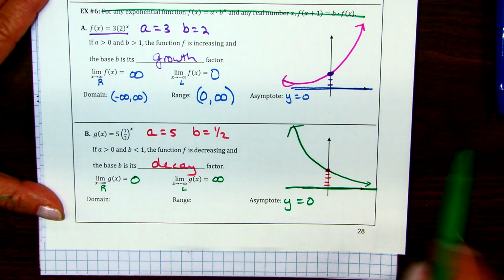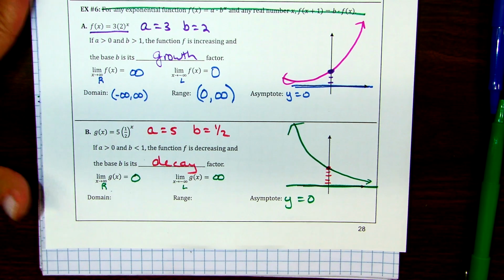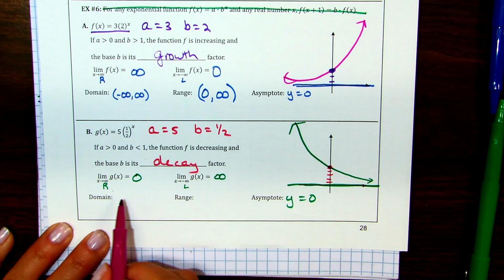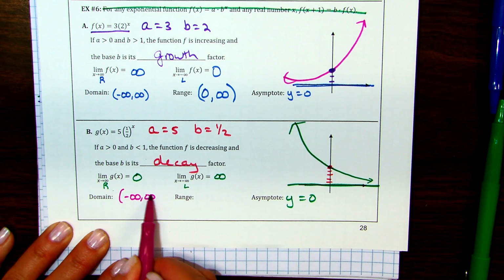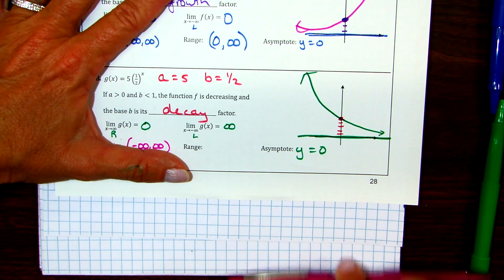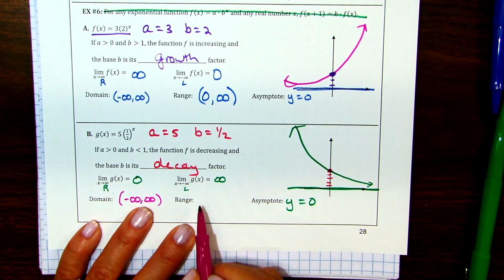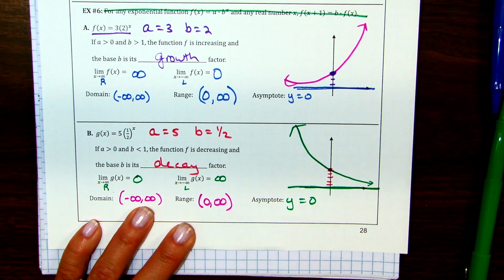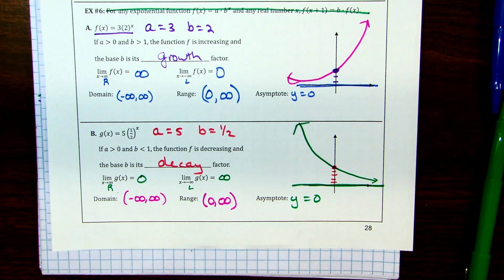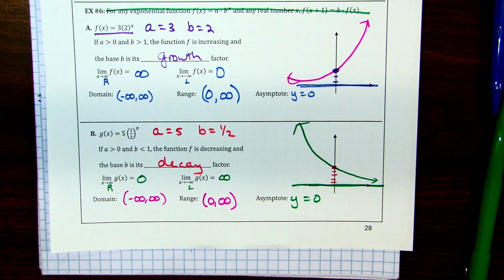I feel like I'm going really fast here at the end, so if I went too fast on any of this, we're done in a second. I'll be walking around. Call me over and have me explain it to you better. Domain on all these problems, negative infinity to infinity. Negative infinity to 0 would mean these points. This is still 0 to infinity, okay? Always least to greatest, too. Good? That make sense?